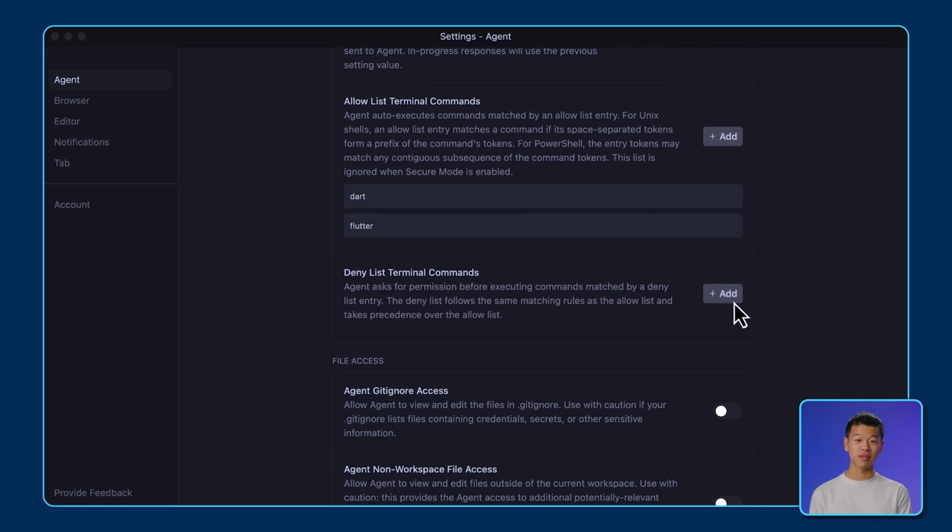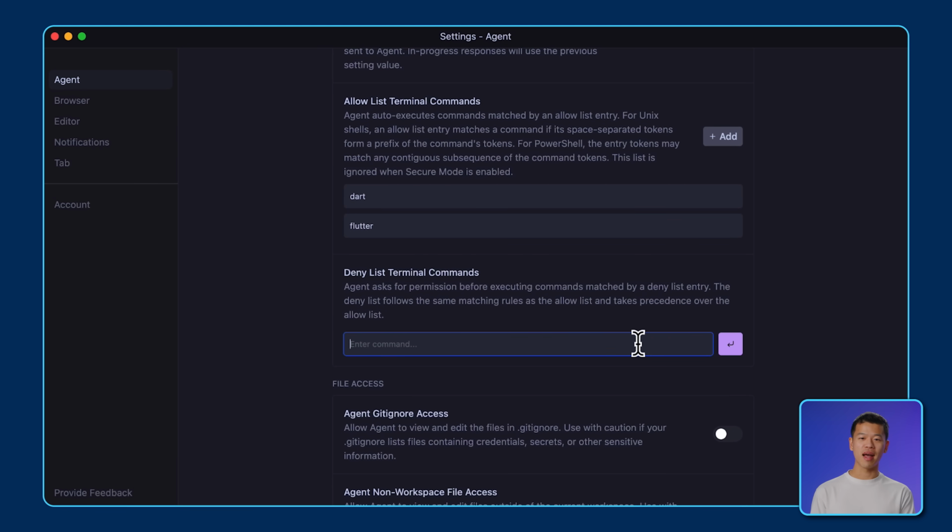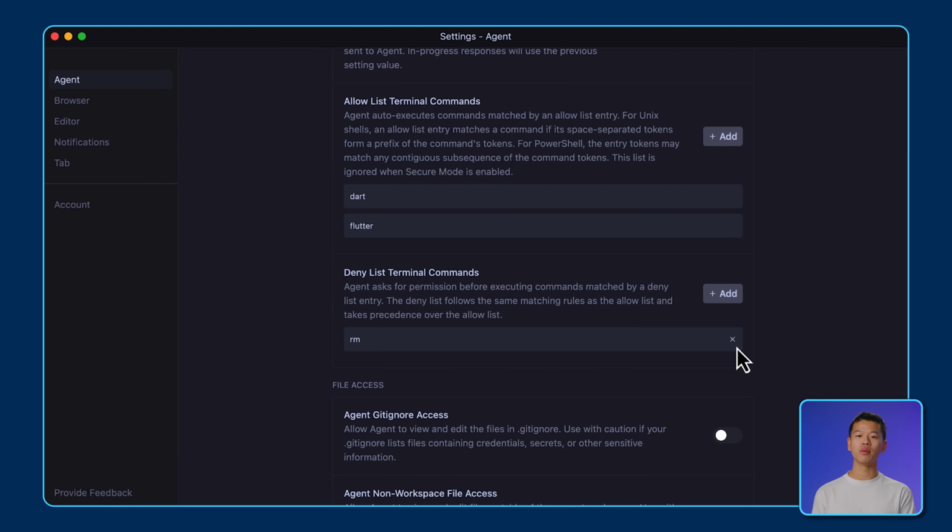Yeah, that's a great question. I'm glad you called that out. You can add commands to a deny list to force manual review, even if the terminal execution policy is set to always proceed in your settings. Okay, that sounds great. Now, Antigravity also has a built-in browser for kind of hybrid manual and automatic testing, right? I imagine that also helps further build trust. Yeah, absolutely. And we'll get to some of that after we have some Flutter code to verify.